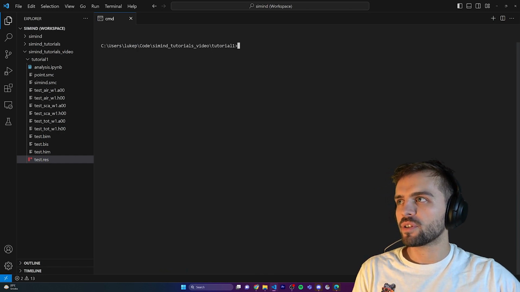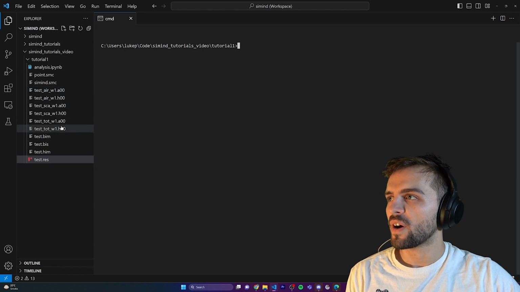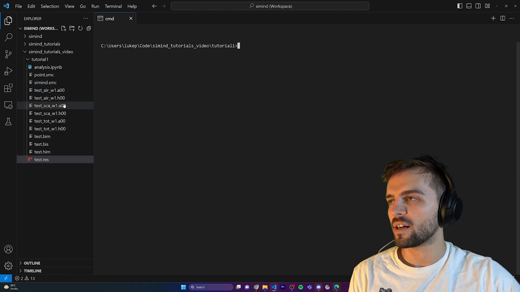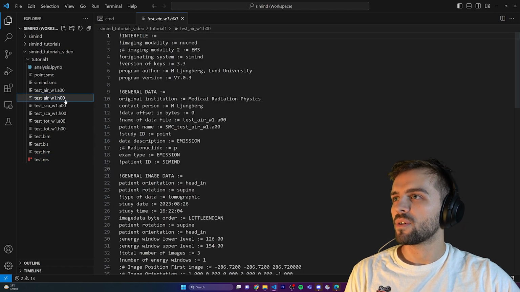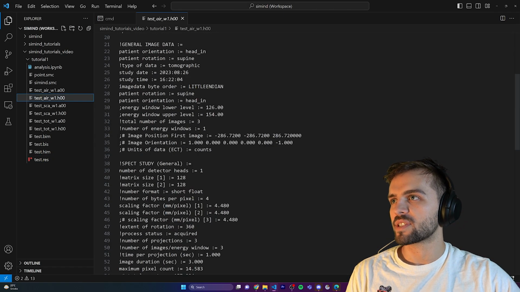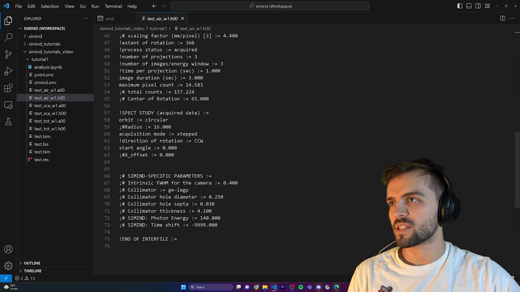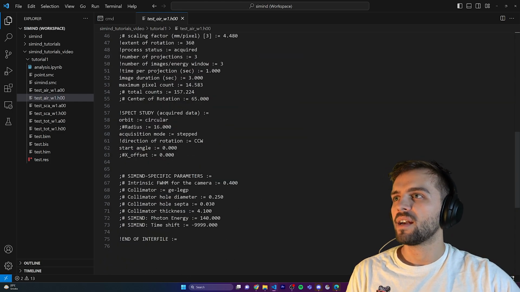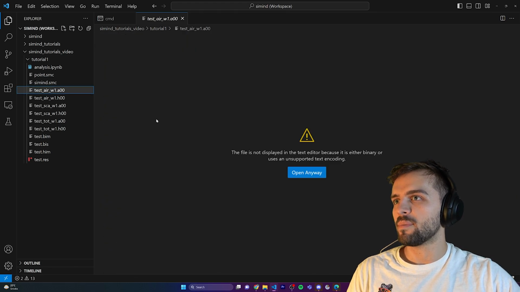I'm going to clear the terminal here, and we'll talk about the files that have been output. These are the files that you'll probably be dealing with the most when you're simulating SPECT scans. You have the H0 files and the A0 files. So H0, okay, this is what's known as a header file. So the file format here is interfile. All the data comes with this text file that contains all the important information about the scan, and then the actual image data, which we can't view. So this is a bit of a larger file.